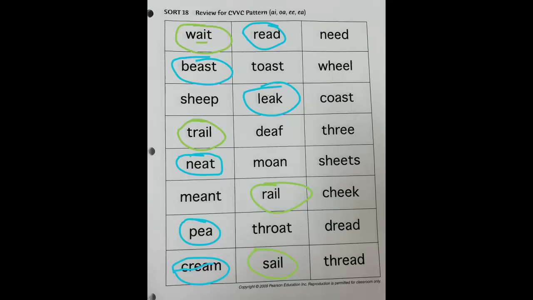Let's go ahead and flip colors, and we're going to actually do the EA, this word again. But now, instead of reading it read, we're going to read it read. Like I already read that book. Still EA, but now we say it eh. So we have read. What about deaf? Means you can't hear. I hear the eh sound. Meant. Eh. I meant to do that yesterday.